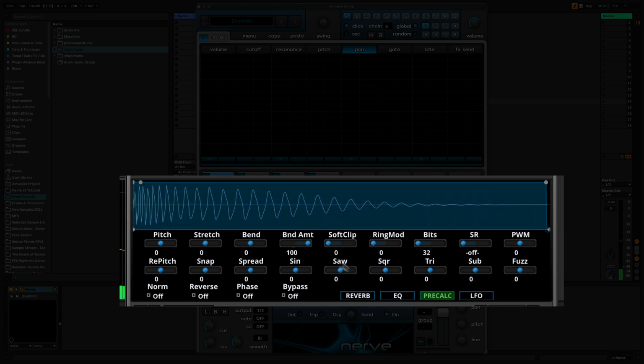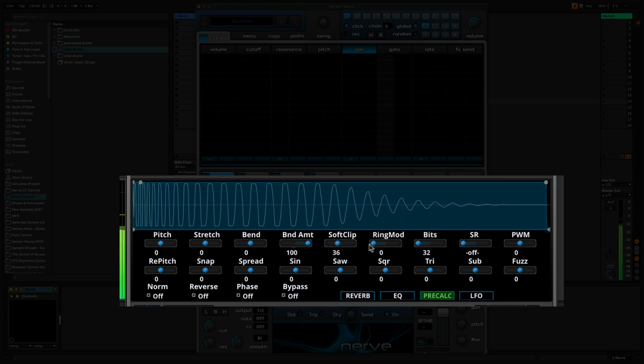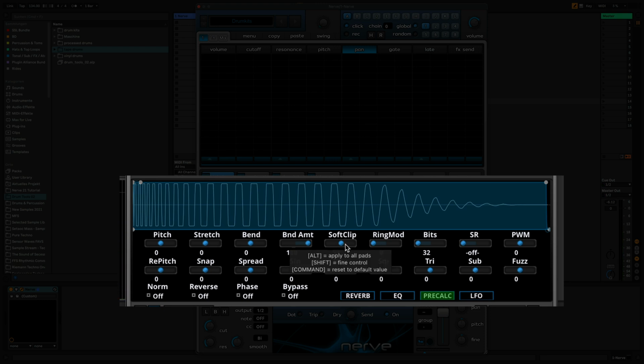And let's use our kick drum for the next example. So we have soft clipping right here, which is what it says on the tin. It soft clips. And you notice there's a little bit of clicking involved. These parameters here in the Precalc section are not really automatable because you would hear it. The whole point of these is they apply everything you do to the sound and then they store it in RAM. So yeah, not much fun to be had with this when you want to automate it.